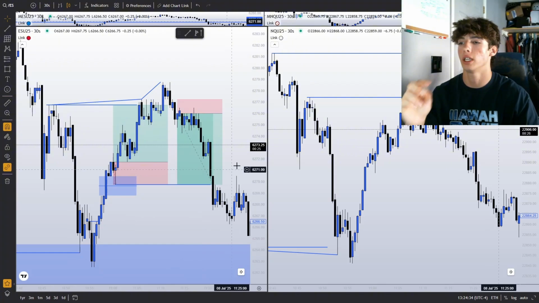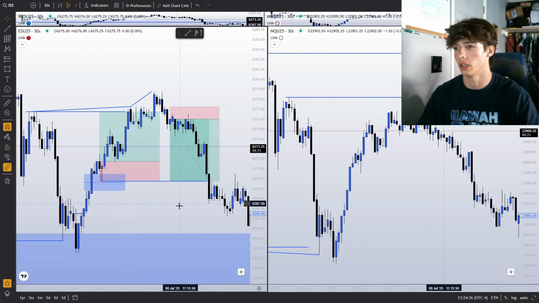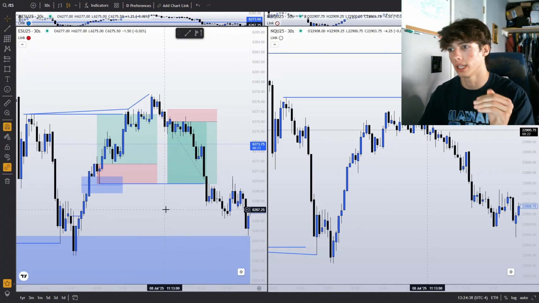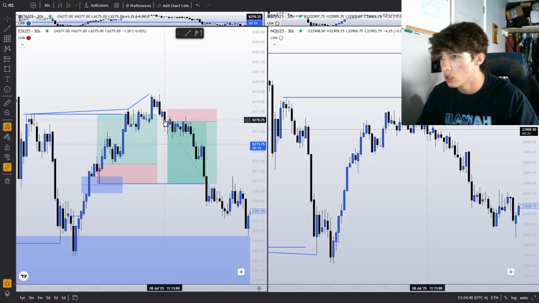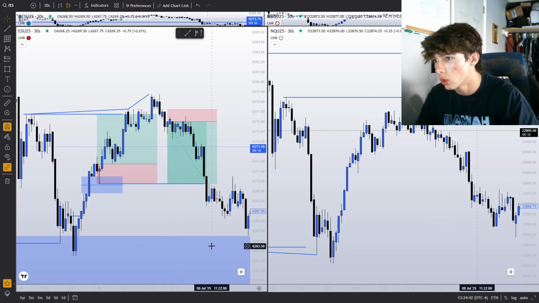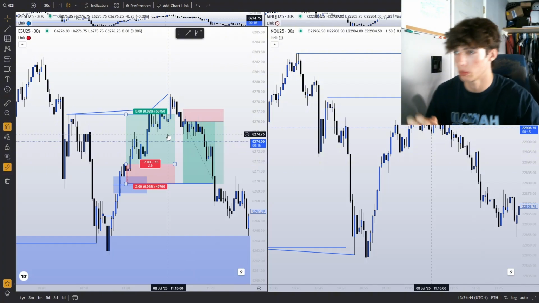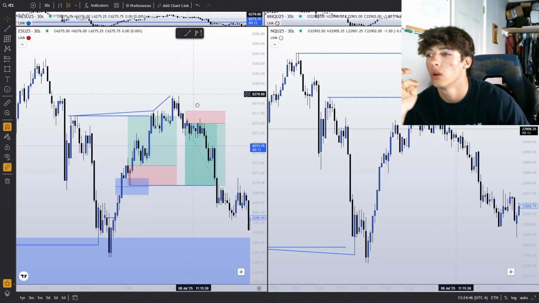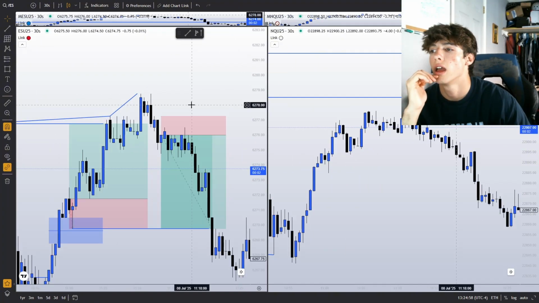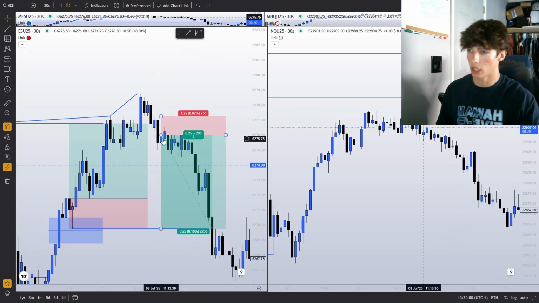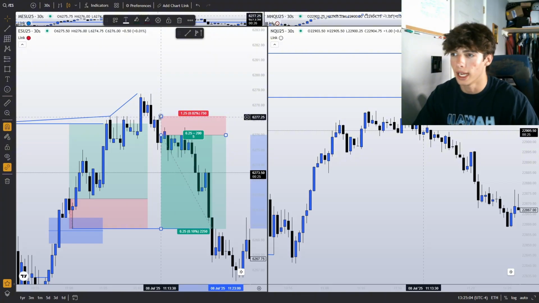So if I'm assuming price's job is to take this liquidity down here, I want price to do its job quickly. I want it to take the liquidity quickly. Where you can see after a little bit of consolidation, we do that quickly. This is efficient price. The way we can set tight stop loss is if you have to say, if price is gonna go, it's gonna go now, right? And it's not gonna come take this high.